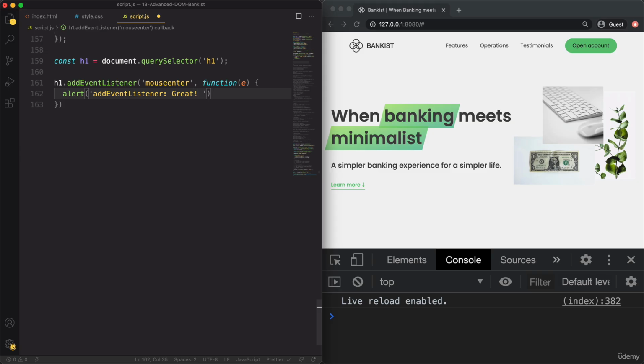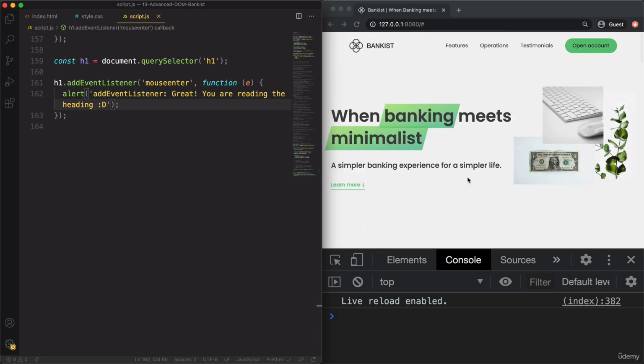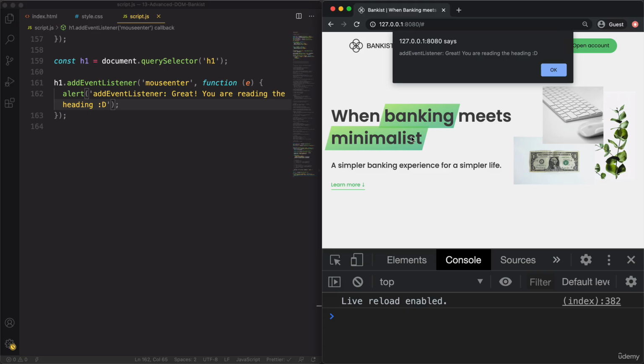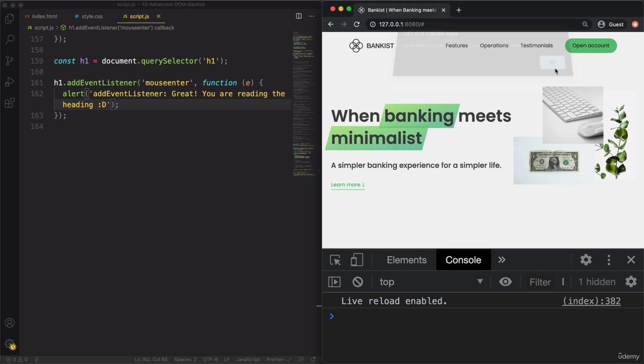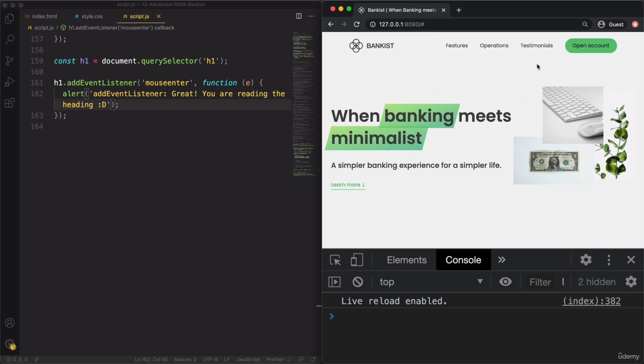Great. You are reading the heading. Okay. And let's try it out now. And indeed, as we hovered over it, we got this alert. And if we do it again, it comes again. So that works just fine.